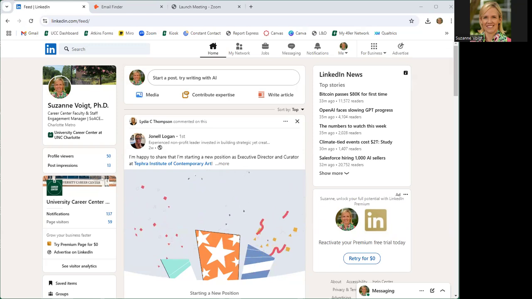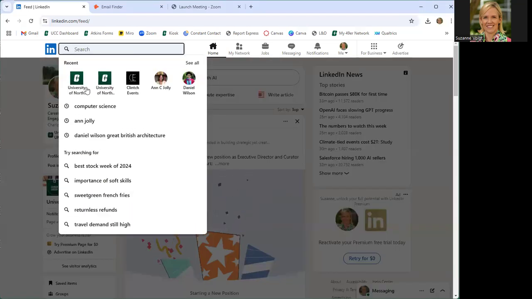Part two of using LinkedIn is learning how to find very specific email addresses, especially when the individuals you are trying to contact on LinkedIn may not be using it very actively, and so they may not see your message for many weeks or even many months. This can obviously be very frustrating as you are in the job search or just wanting to connect with professionals in your field. So let me walk you through another way to go about connecting with someone, using another tool called Hunter.io, which we will get to in just a moment.